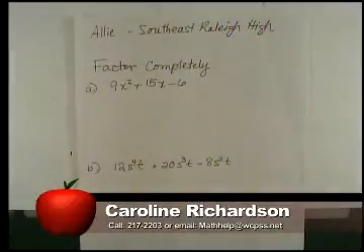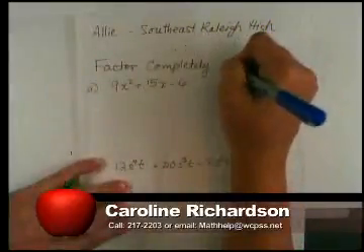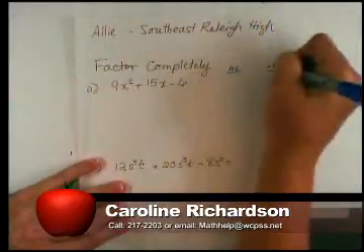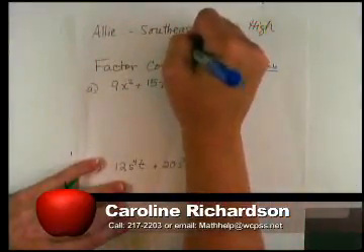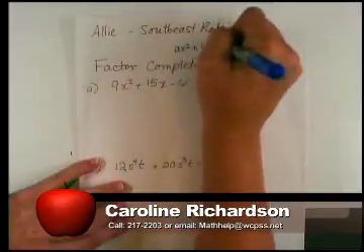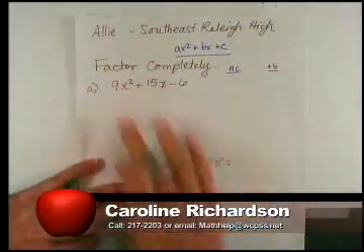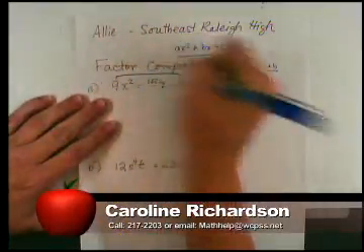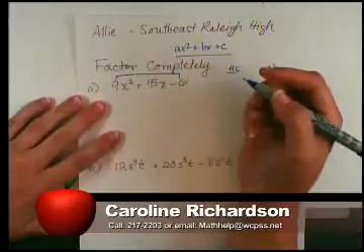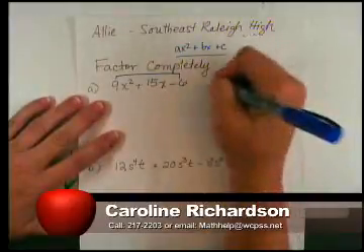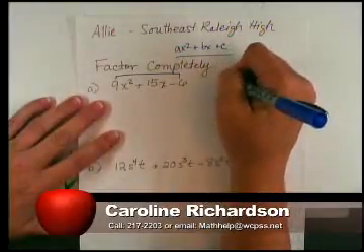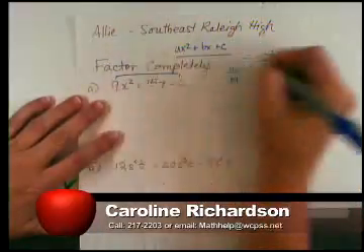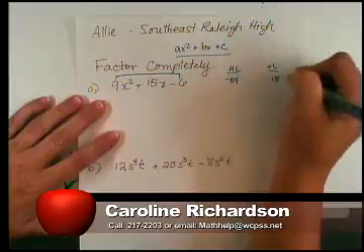And that's factoring by grouping. And sometimes I call it the AC plus B method, okay? Now, where's that A, C, and B coming from again? AX squared plus BX plus C, okay? That's standard form, which is what this is in. So the rule is you multiply the first term and the last term together. What's 9 times negative 6? 9 times negative 6 is negative 54, okay? And then what's the B term? The B term is 15, okay?